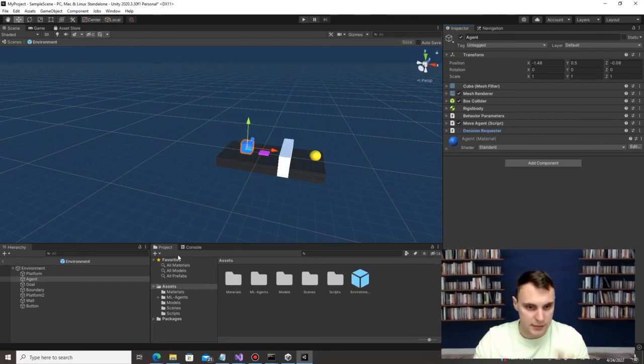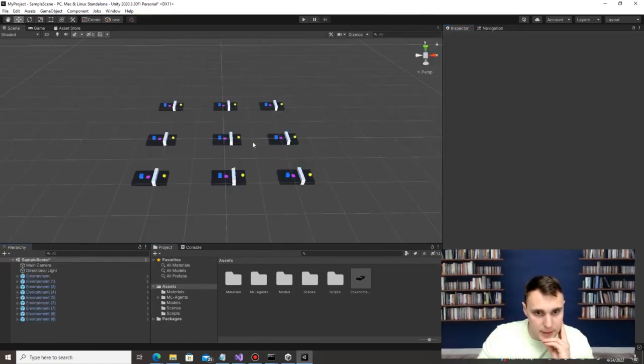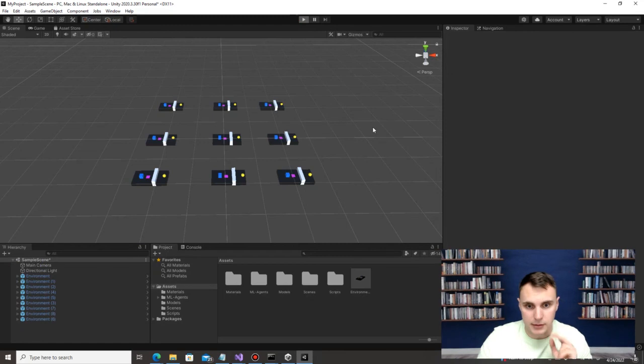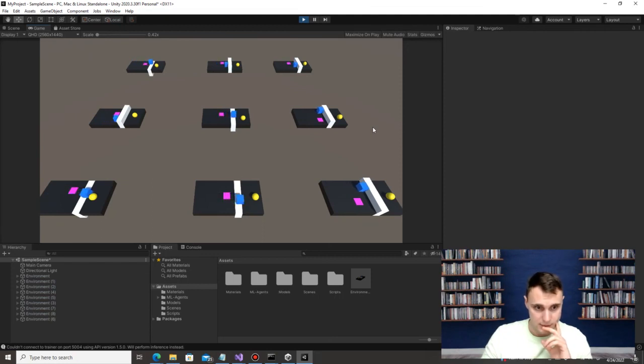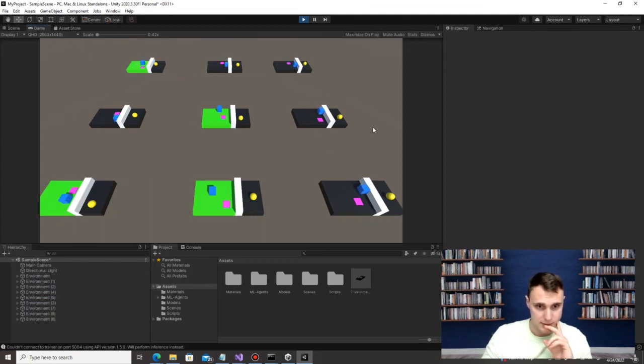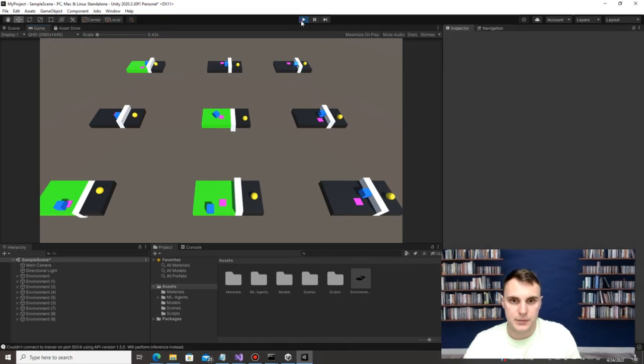So I'm going to save this, and I am just going to play with heuristics first just to make sure everything is spawning in the correct area. Okay, as you can see, everything is randomly scattered around. I'm just going to move some of these, have it reset. Yep, so everything is spawning in different locations. I'm looking at the bottom left one, but yep. Okay, so it seems to be working.